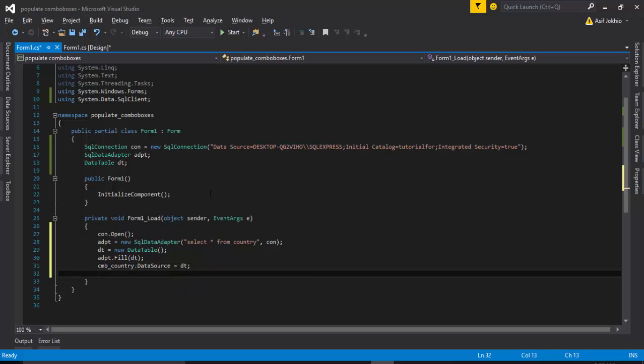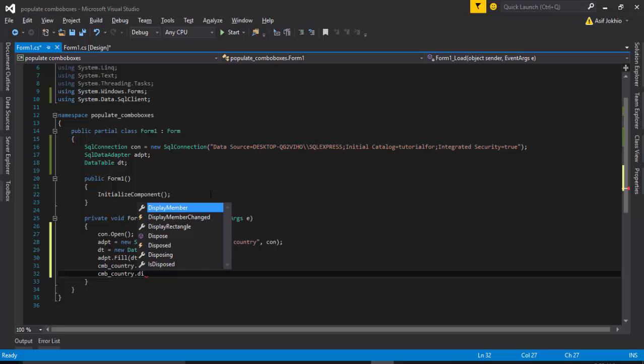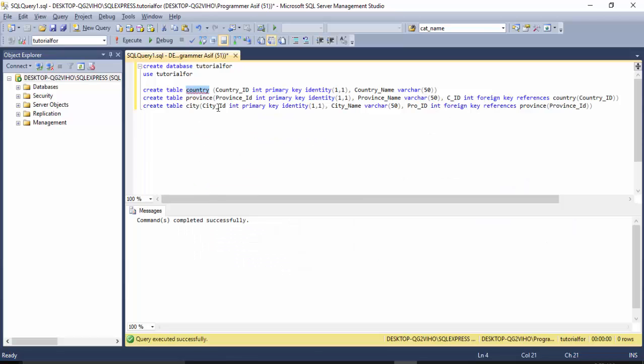But we need to load the country column values, so you need to write combobox country dot display member and enter the column name. I run the query to check the column name.